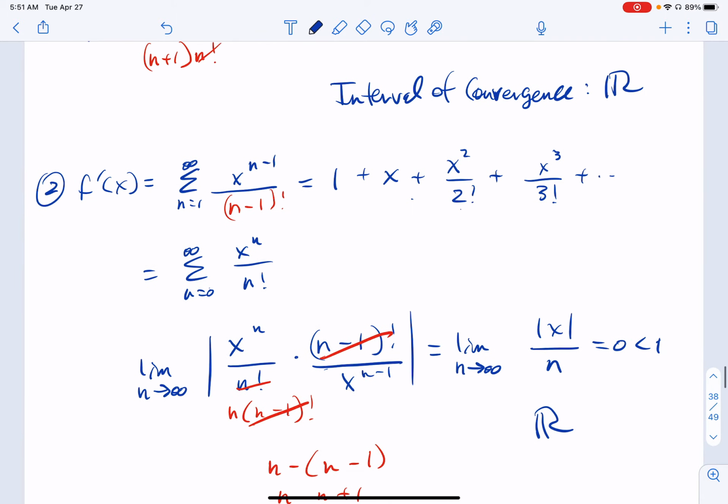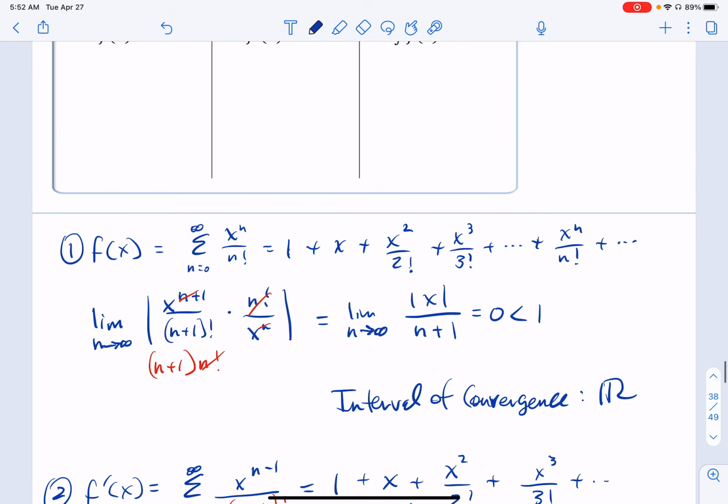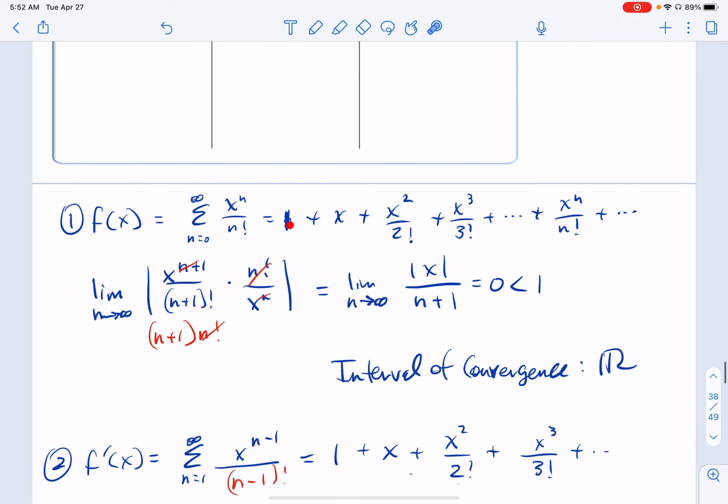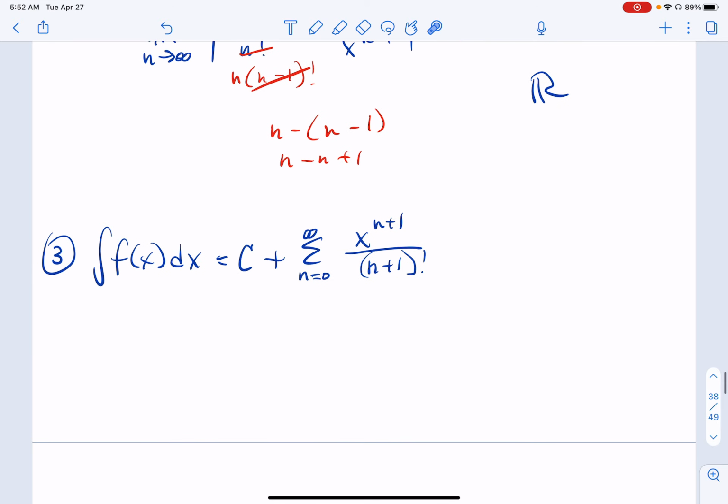Oh, also, if you were to take the antiderivative of these guys term by term, this one here, we take this one, that would be an x. This is going to be an x squared over 2. This will be an x to the third over 3 times 2 factorial, which is 3 factorial. This would be x to the fourth over 4 times 3 factorial, which is 4 factorial. It's identical to this one, but you don't have the 1 that's right there. Instead, you have a plus c. I wonder what the plus c would turn out to be.